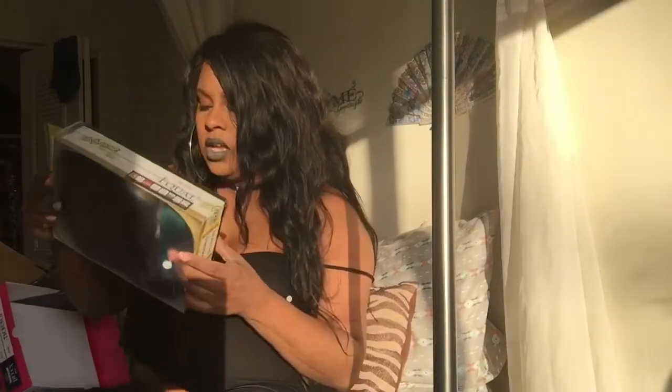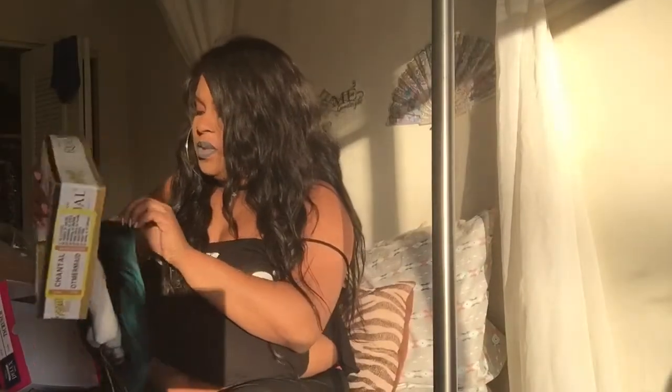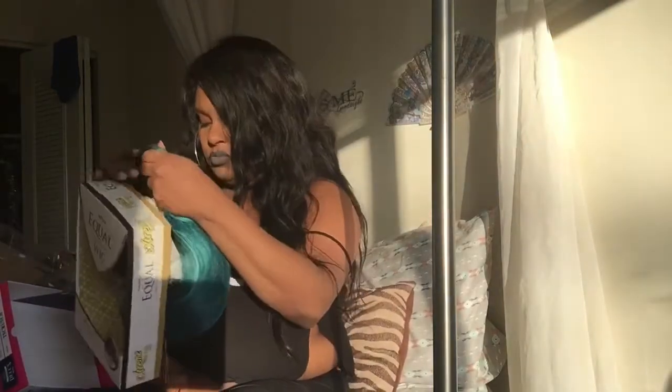Okay, so the other one is by Freetress Equal, and it's in the color, what color is this? Oh, OT Mermaid, and this is Chantal. So this is what Chantal is looking like on the cue card right here. It looks real pretty on the cue card. Oh, and this blue is gorgeous. Oh my gosh, I feel like a little mermaid. I mean, of course, it is the mermaid color, but do you guys see that blue? I can't wait to try this on and figure out what this is going to be. See that? That blue is gorgeous.